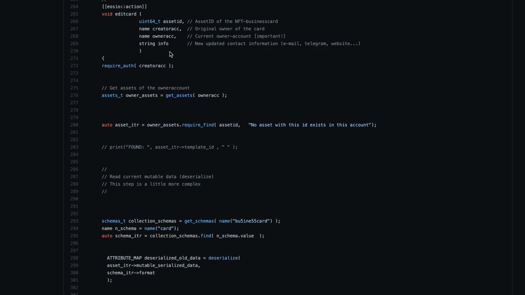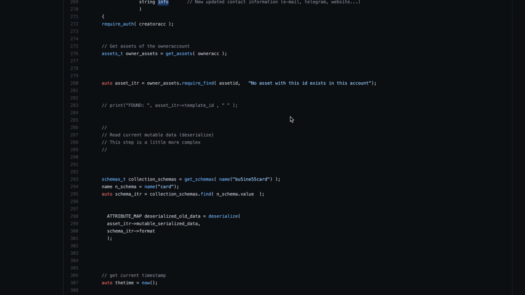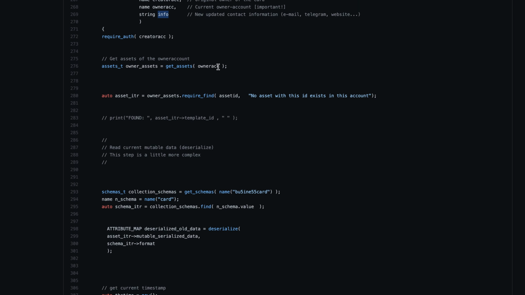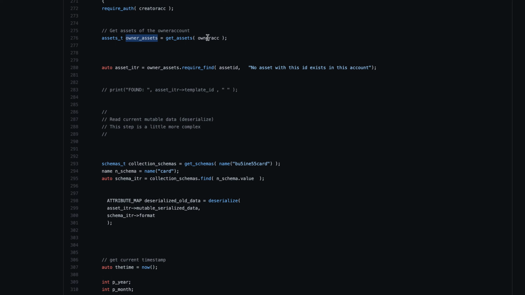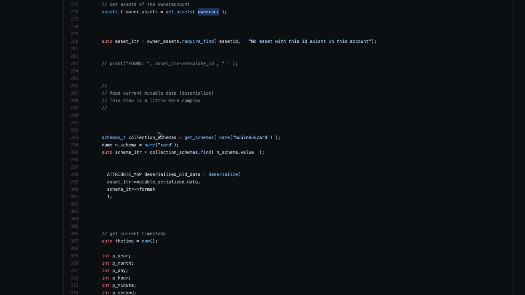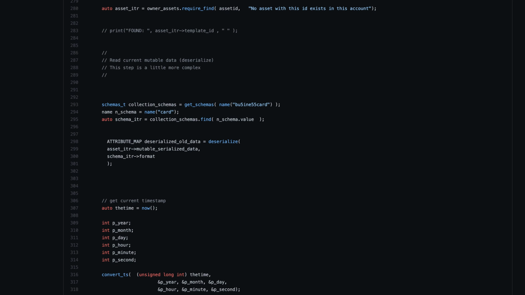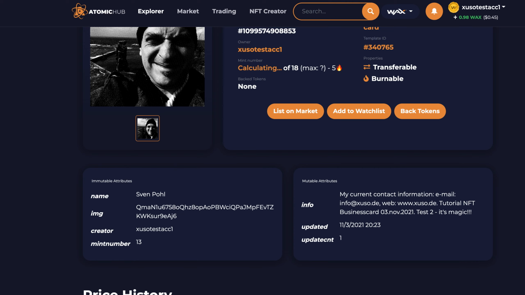And this is the edit card function. I also want to take a look at it. You have the asset ID parameter, creator account, owner account, info. It's looking for all assets in the owner account. So you have to know who is the current owner of the NFT, because it's taking an array from all assets of the owner account. Then it takes the schemas, and the internal representation of these mutable attributes is handled by one single data type.